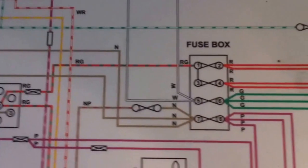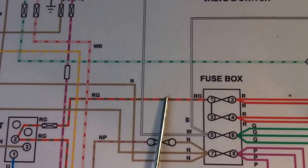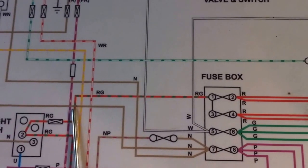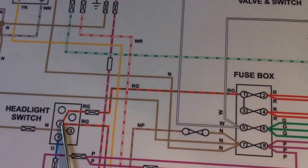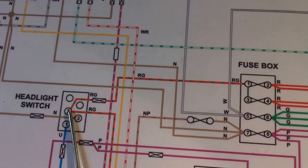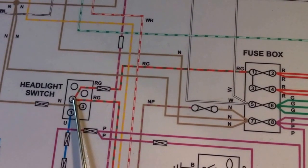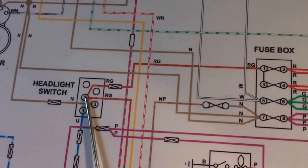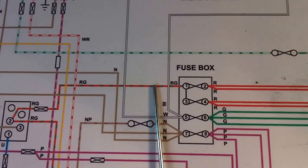And to correct all my previous errors, we inserted a relay at this point right here, and what that does is this voltage here comes from the headlight switch, and that middle connector there, that middle conductor, actually provides the voltage for the marker lights and the parking lights, as well as the license plate lights. So I interrupted this circuit, and I put the relay in here.